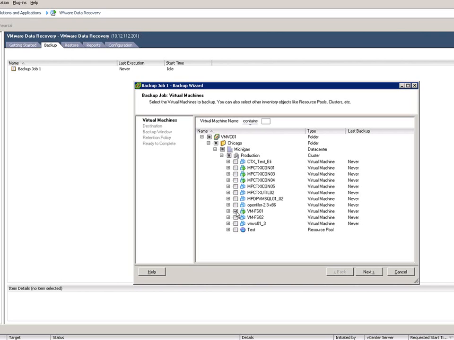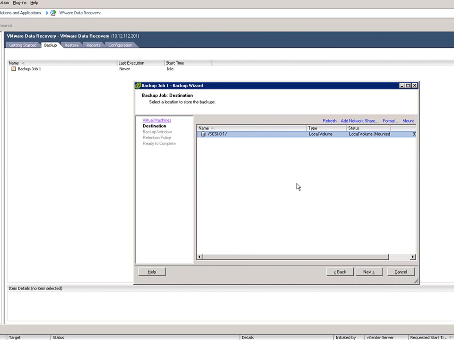Now you can select the checkbox for vmfso1, and that's just going to take the entire virtual machine, all of its components, all of its files, all of its VMDKs. Or you can expand it, and if you had, for example, more than one virtual disk and you didn't want to back up both of them, let me show you an example with MPCTX Icon 03 here. You'll notice that I have two virtual disks, so I can select one or the other. For the purposes of keeping it simple in this example, we're going to stick with vmfso1 and one of its VMDK files. We're going to click on Next.